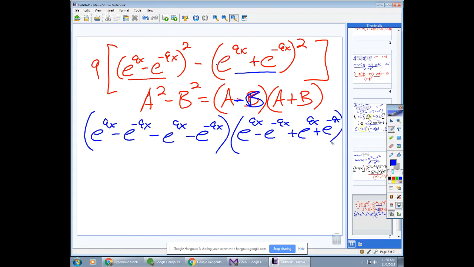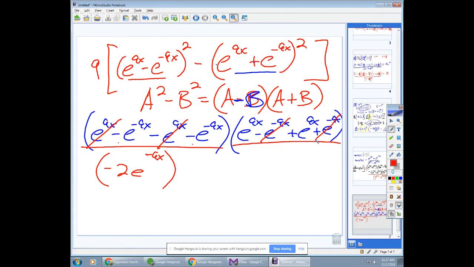Okay, let's see what this gives us. So here, does anything cancel? The e to the 9x cancels. No, but here they're both negative. So I get minus 2e to the negative 9x. That's all of this here. Over here, I get the same thing, but the e to the negative 9x is canceled. So I get 2 e to the 9x's. So my claim is that's what the numerator simplifies down to.